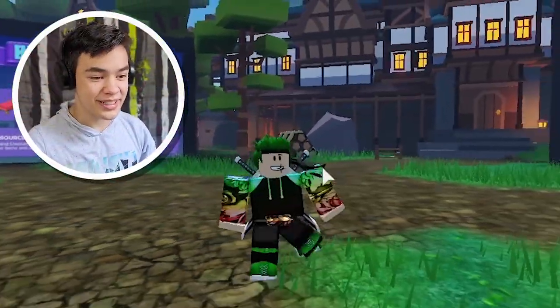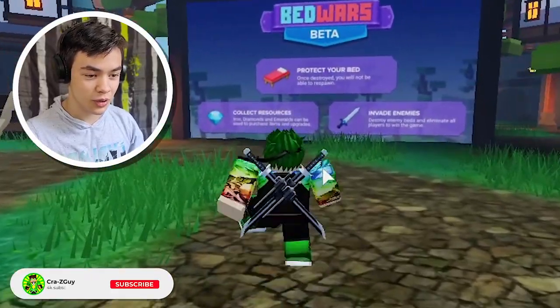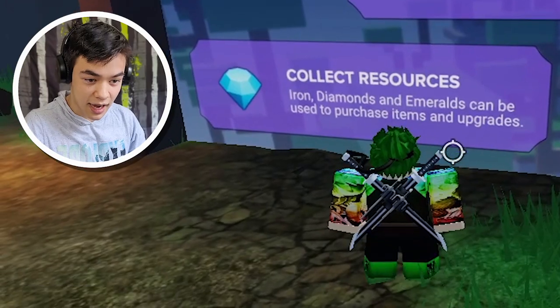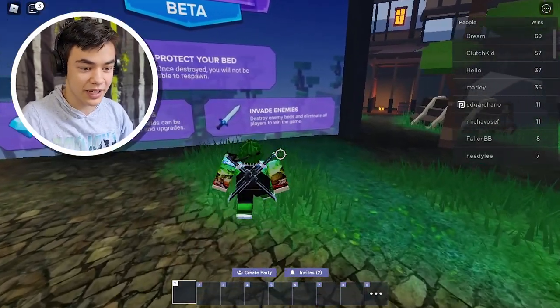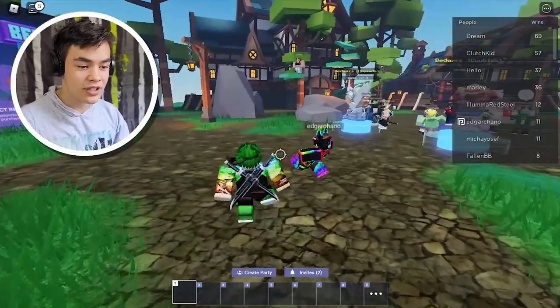Alright, everybody, so as you can see here, we're in the BedWars lobby. I'm not gonna lie, this is a pretty cool lobby. Alright, let's read this. Once destroyed, you will no longer be able to respawn. Collect iron, diamonds, and emeralds to be upgraded to use and purchase items and upgrades. I can't read it all, but it's fine. Destroy enemy beds and eliminate all other players to win the game. Okay, so yeah, it's basically just like BedWars.